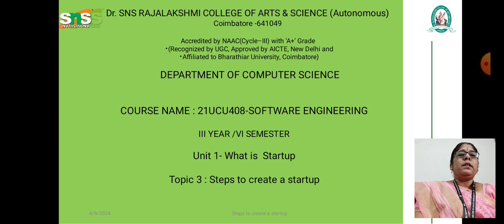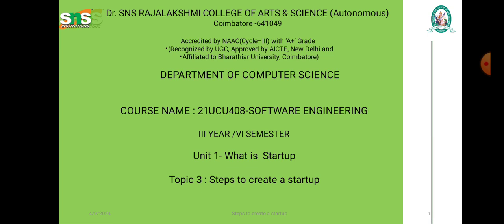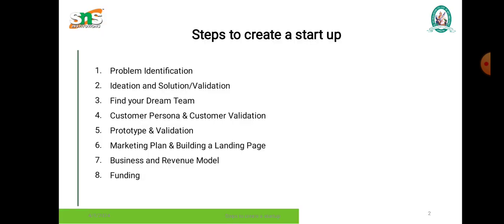In our video series, today we are going to discuss steps to create a startup. So we all know what a startup is. Now we will see how we are going to create a startup. Under that, the first step is problem identification. Then comes ideation and solution validation, finding your dream team, customer persona and customer validation, prototype and validation, marketing plan and building a landing page, business and revenue model, and finally funding.